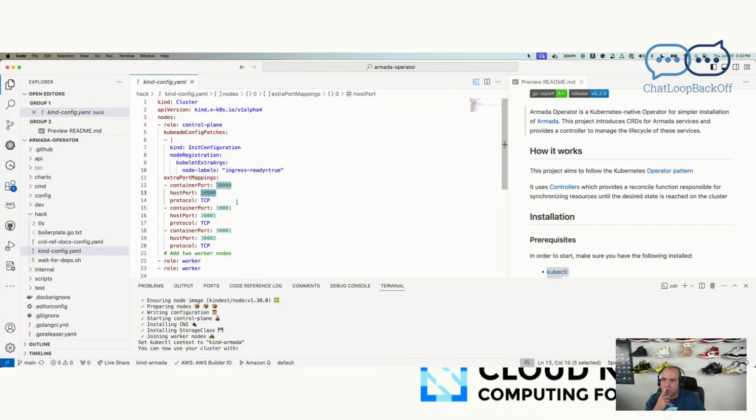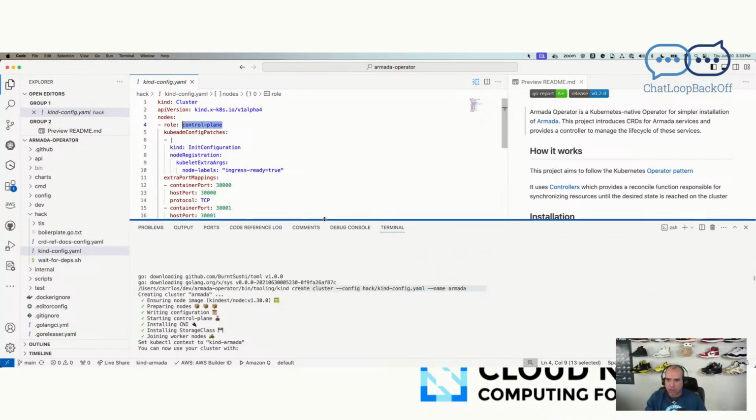So basically, you're saying the host port in my computer, like the 3000, the 3001, 3002, will map into a container port 3002 and these numbers, but those numbers need to be host ports in themselves so they can be hosted in the control plane node that has the kubelet and the API server and all those things. And then this is super cool. So every project out there should try to do this.